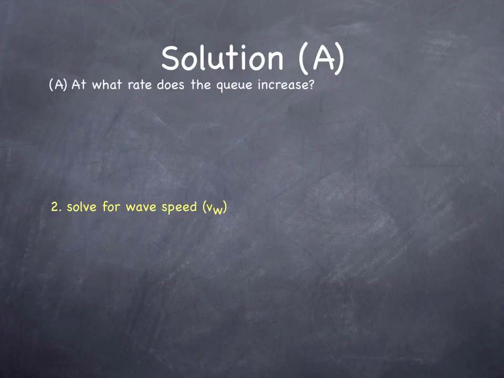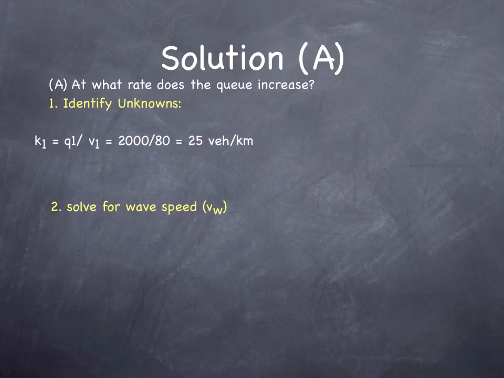The first thing we need to do is identify the unknowns. We were given Q sub 1 equals 2,000 vehicles per hour, and V sub 1 equals 80 kilometers per hour. So, K sub 1 equals 25 vehicles per kilometer. So, solve the video. Solve for the rest.